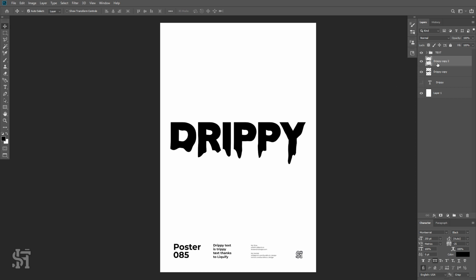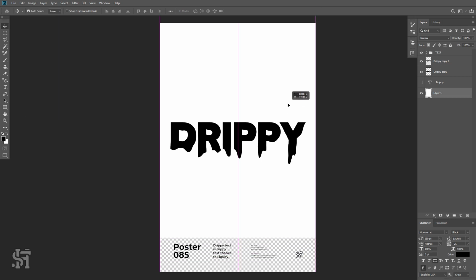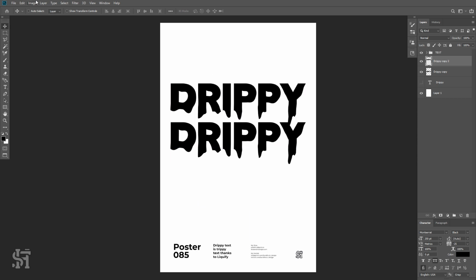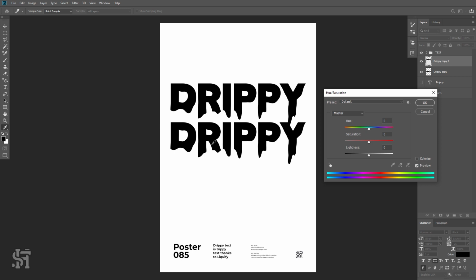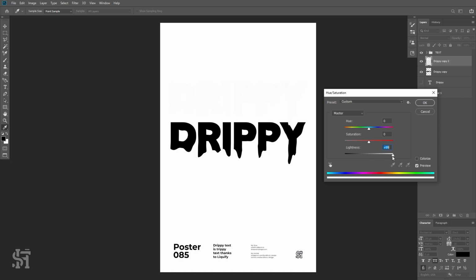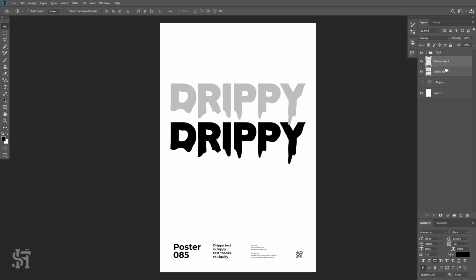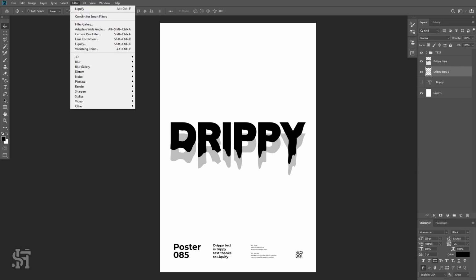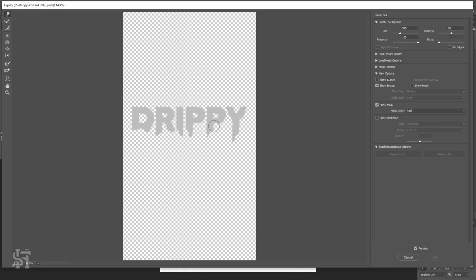But I think I want to maybe make this one, I'll move it up here. Whoops, that was the page. I'll move it up, take off auto select so I can actually move this. And I think I'm going to do this as like a shadow underneath this text. So I'm going to bring the lightness down to maybe 75. 75, I think that's pretty good. And then I'm going to put it under here. So it'll go down a bit to here. Okay, maybe right there. And then I'm going to go into liquify and do it again.